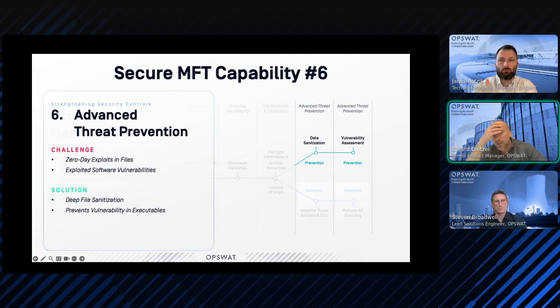I think the beauty with OPSWAT's MetaDefender Core technology lies in the ability to orchestrate these multiple layers of defense, like antivirus engines, and then content, and then CDR, and then data loss prevention. Let's talk about that in a bit as well, if we can. And sandboxing. So we build a workflow out of these different technologies, these different angles of finding what could be malicious, and we build it into a unified intelligent workflow instead of relying on a single method of detection. AV is a good example. It combines the strength of each of these different types of scanning technologies to maximize threat visibility and reduce the blind spots.